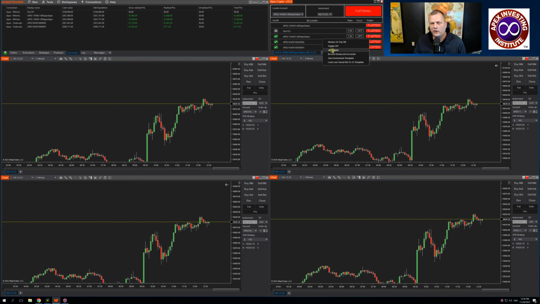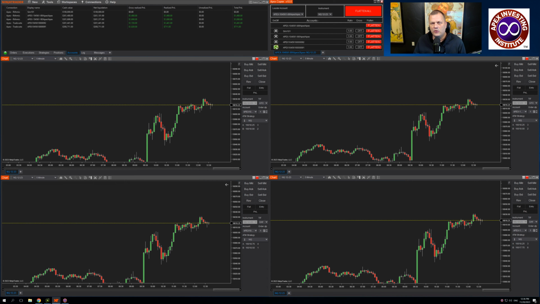When that is armed, there are times that these accounts will not sync and then they will go to an orange or to a red X. If that is the case, you can go in and simply click rearm desynced accounts, and it will rearm these accounts.